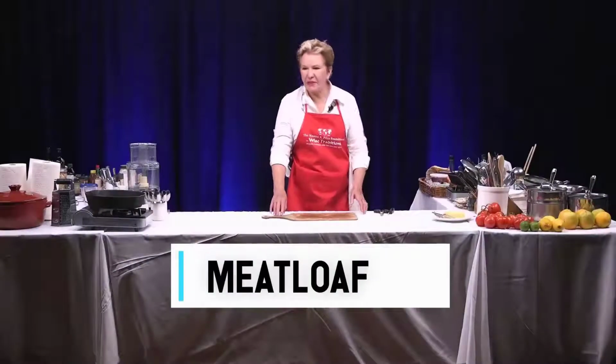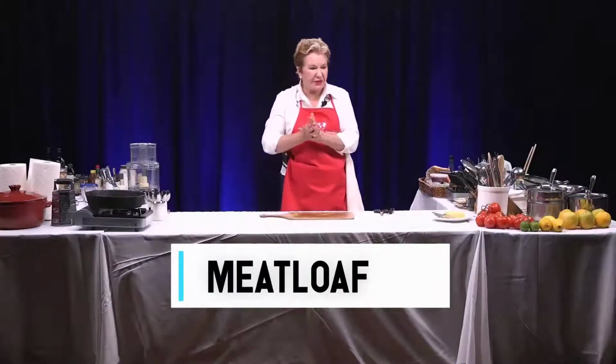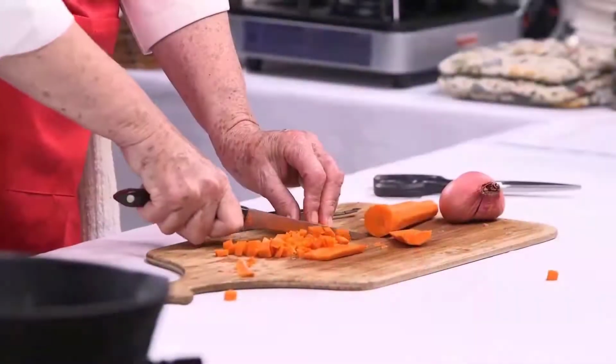So we're going to do our meatloaf with grass-fed beef. We're going to do some breadcrumbs soaked in cream to add to this, and that's very important, especially if you're doing grass-fed meats, because they tend to be quite lean. And you want this meatloaf to be really succulent and moist. And that's where the breadcrumbs and the cream come in.